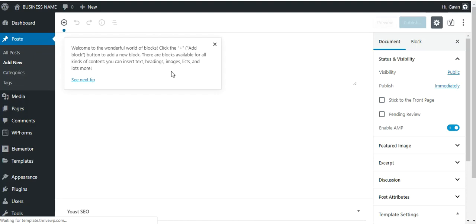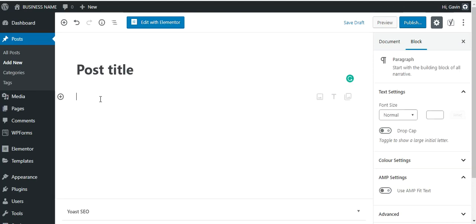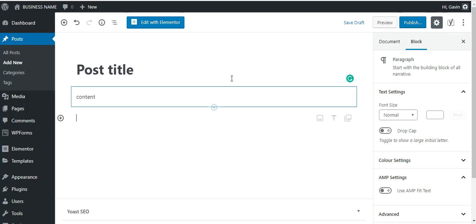So if you can imagine that you're writing a new article, or maybe you're writing up an interview that you've done with someone, or you're creating a new page on your site, and you want to share that with somebody so that they can just have a look and get an overview of what you've written, so they can preview it and see if there are any revisions that need to be done. So you'd fill it with some content, type some stuff up, have your images added, and so on. Then you can save that as a draft.